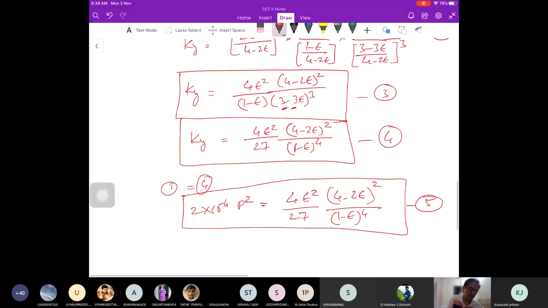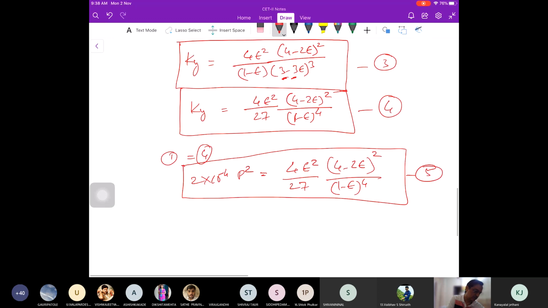Now we need to solve this equation for A. P is equal to 20 bar, find out epsilon, and second is P equal to 200 bar, find out epsilon. Karo. You have a calculator, you can do this calculation, right? Find out the value of epsilon for P equal to 20 bar and P equal to 200 bar from equation 5.